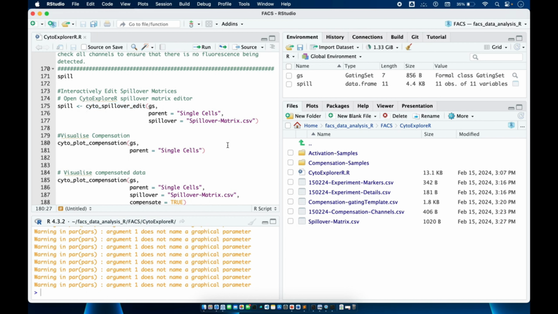Okay, now you can actually visualize the compensation controls that you have previously gated and parsed into the spillover matrix.